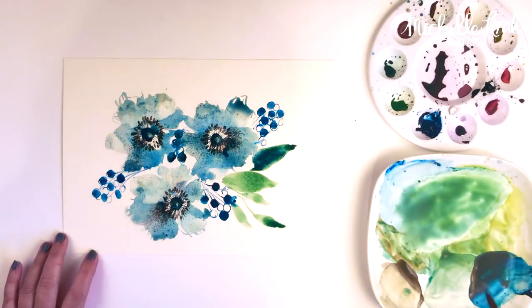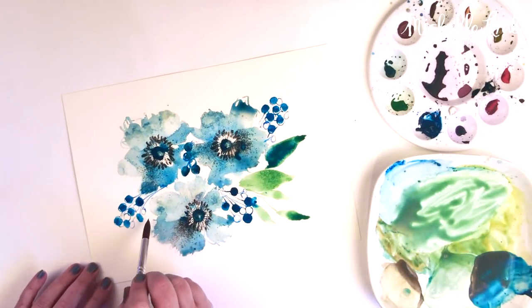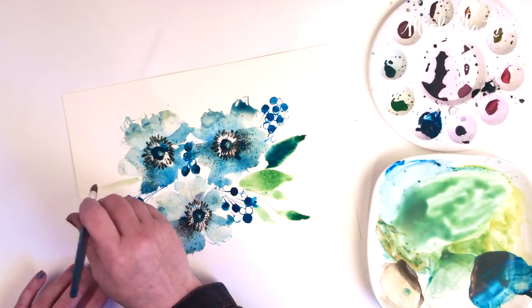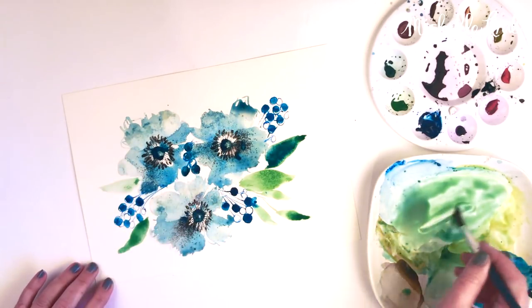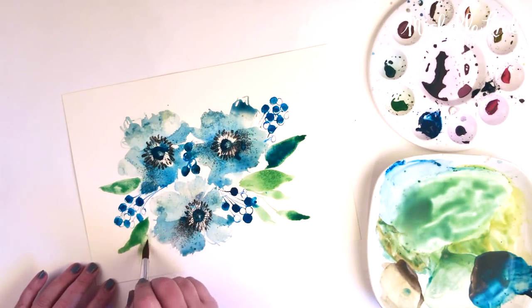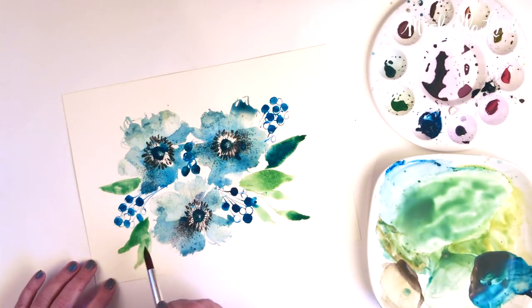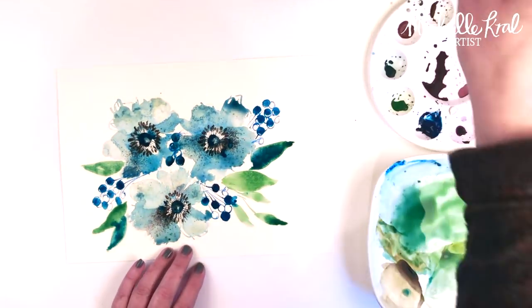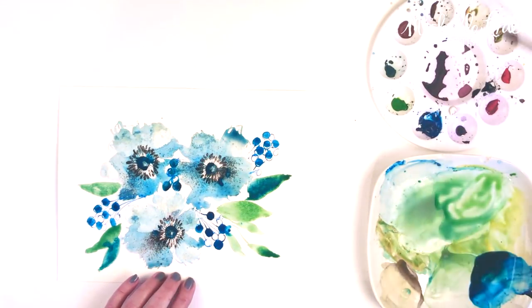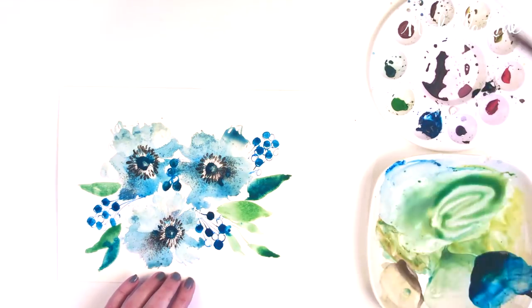Don't forget to add some more interest by adding a darker green and some more Prussian blue to make darker leaves. This helps give the painting depth and interest. Remember, you can move the paper around to make it easier for you.